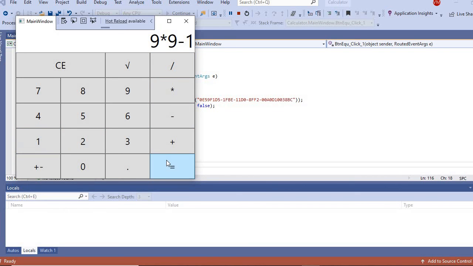9 times 9, 81. 81 minus 1, 80, and you get your result. Clear. I can go really into it, and it gives an accurate answer.